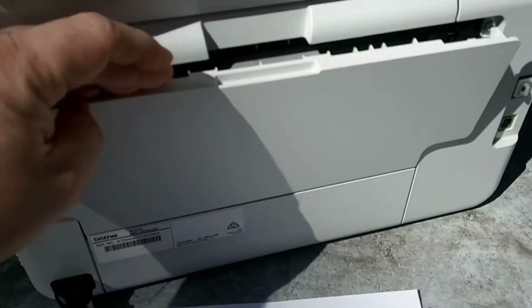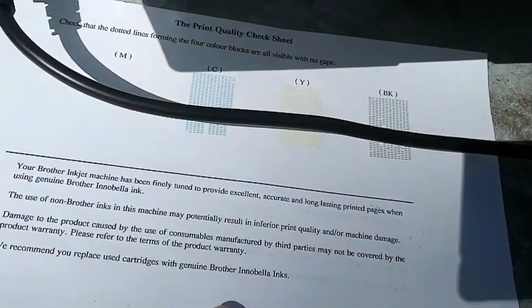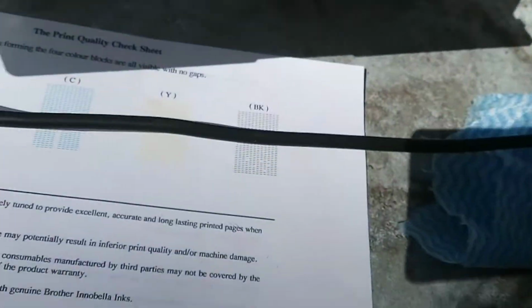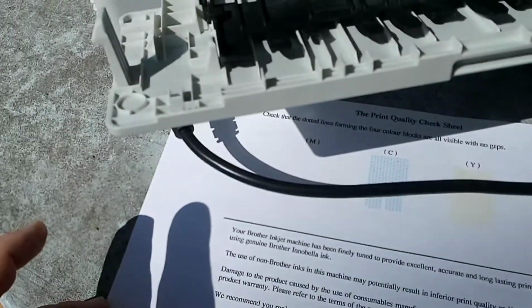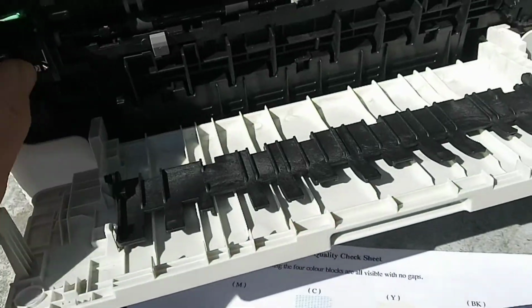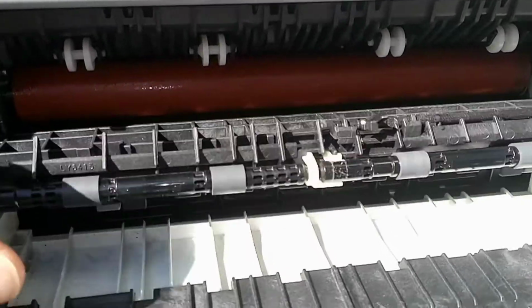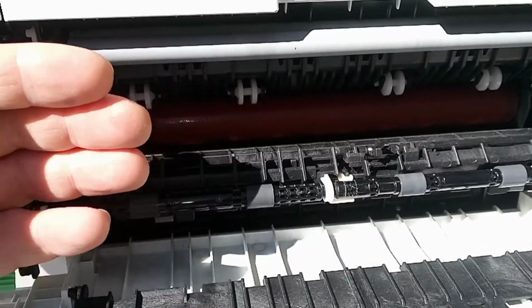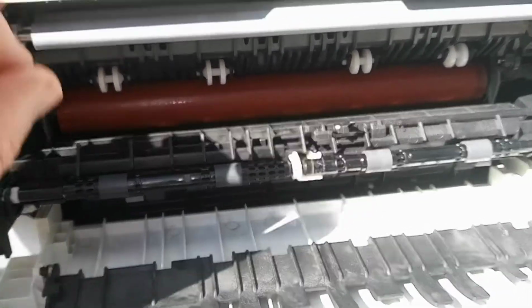So that kind of wrinkling is a common sign that either there's a lot of... Alright, so here we are back at the printer. Now the problem he's got is the leading edge is fine, and when he gets to the trailing edge it starts to wrinkle. So what that points to us is that the paper is fine going through the fuser assembly. It's only when it gets to the last few inches of the paper coming out that is the issue. So the wrinkling is actually being produced by a combination of all the output rollers slipping on the paper or not providing even drive.